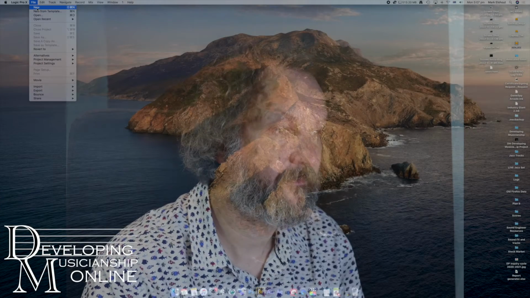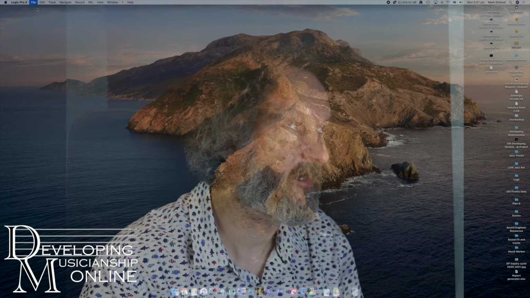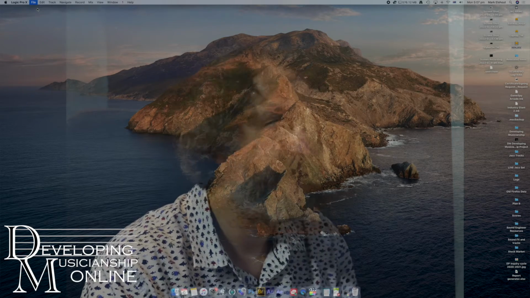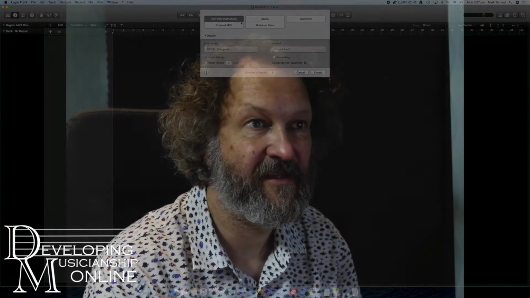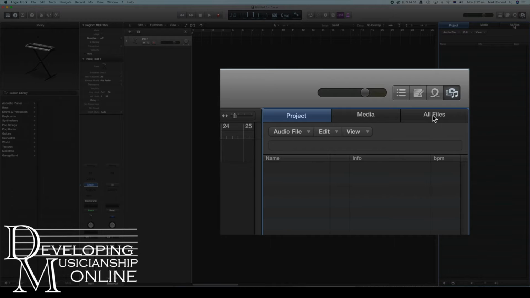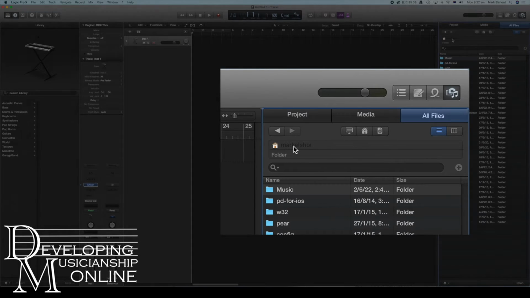Okay, so I don't need GarageBand open to do this. All I need to do is know where that GarageBand project is living. I go into Logic Pro, create a new one, although the new one will actually get closed again, so I don't know why I have to create a new one, but I just do. Over the right hand side there is a browser button, and if you go to the All Files side of the browser button and then you click on the table view, it gives you this little pathway. So from there it's a bit easier to navigate.